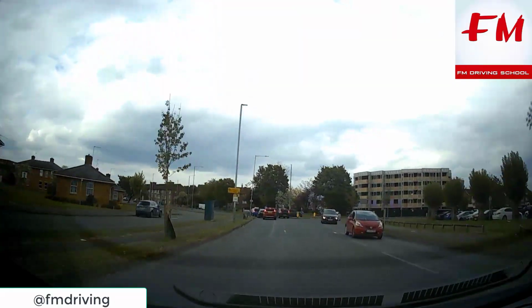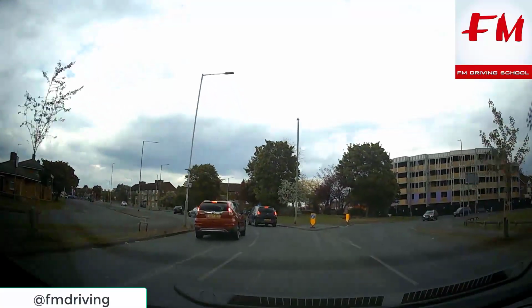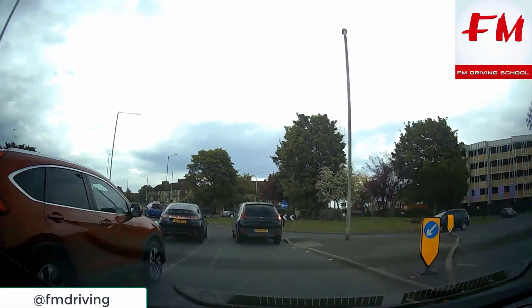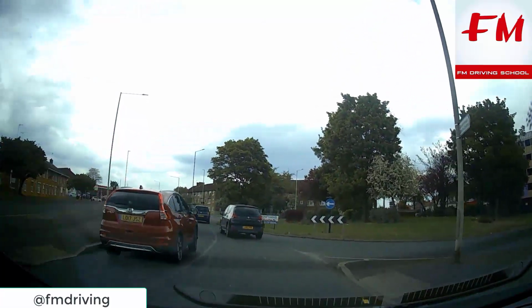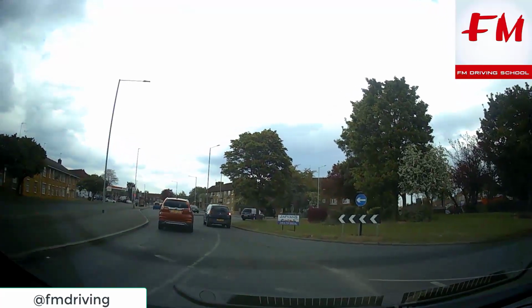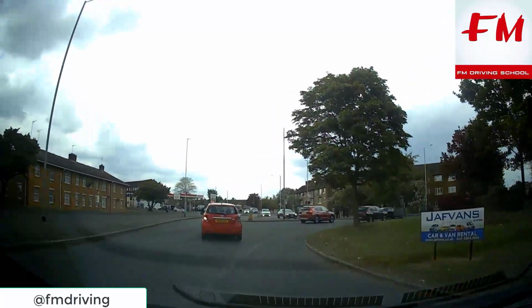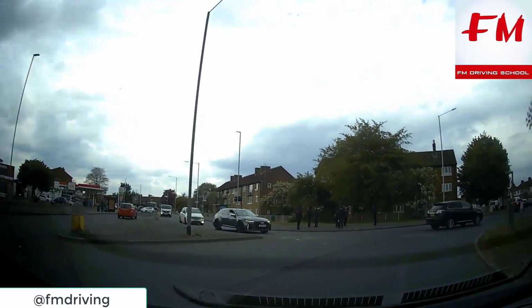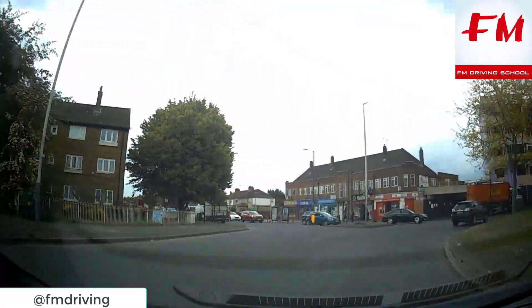Start braking. What gear do you want to be in? Two initially, you don't want to be in three. Then as you get there, go to one. Scan on the right. Are you scanning? Okay, good. Count the exits. Go to gear two, please. Don't be in gear one. We're going in the third exit. Third, yes. After two.